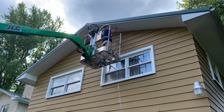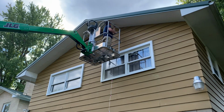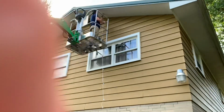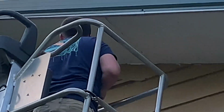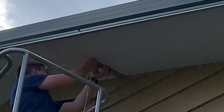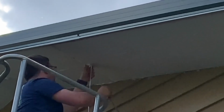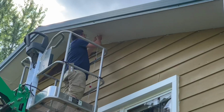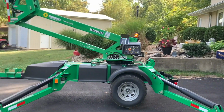I absolutely love them. This is Riley, my oldest son. As you can see, he said the adhesive on them is really good, but he also put a screw in each one to make sure it stayed. And he made a measuring tool so that they were lined up perfectly. What are you doing? Videoing. He wasn't happy that I was filming him, but it is what it is.